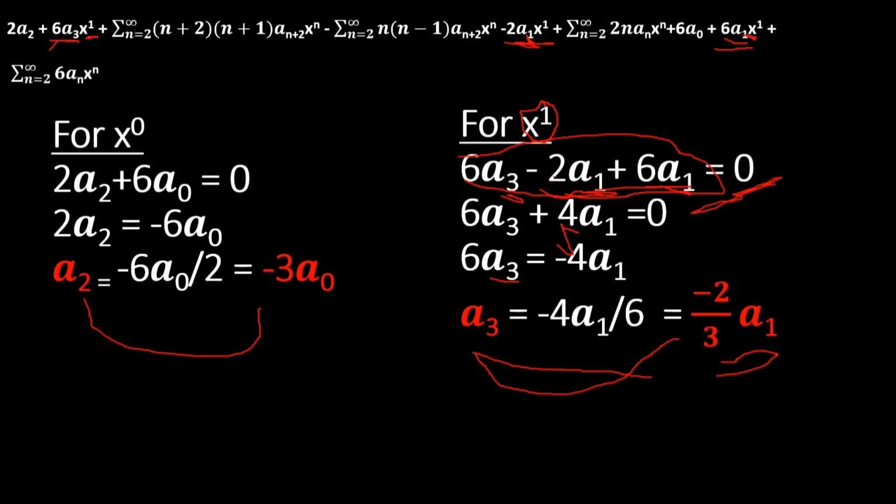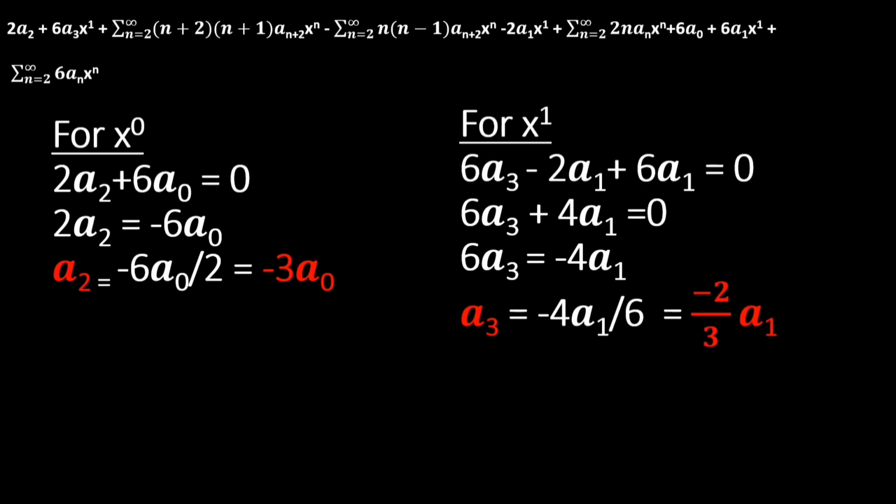Okay. So we look at the third one, which is the coefficient of x raised to the power of n. But take note of something. Let me show you something here. This is our x raised to the power of 1. This is our x raised to the power of n. So what is the coefficient? The coefficient is this, from here to here.